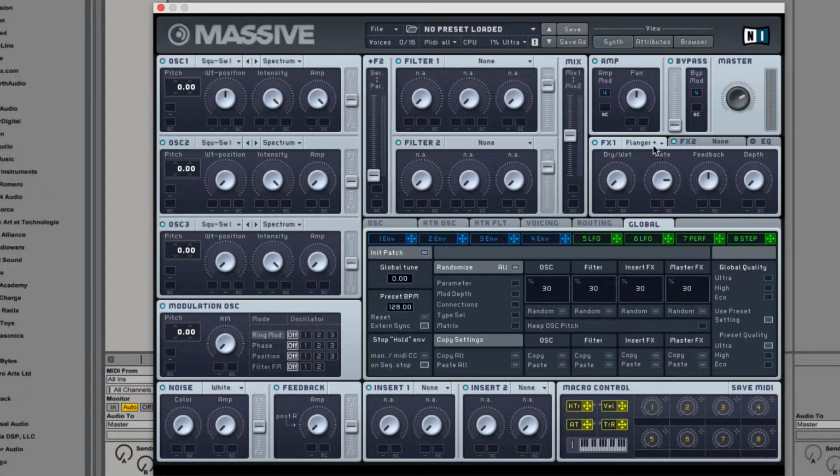Rate controls the speed of the pitch change on the flange, and I can play this so you can try and maybe hear what's going on. So this is on full wet.